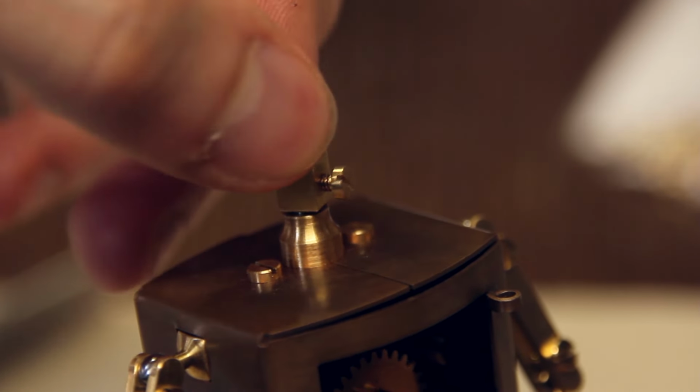And so this piece should now make a good connection to the axis and also should be much easier to rotate the entire thing now.